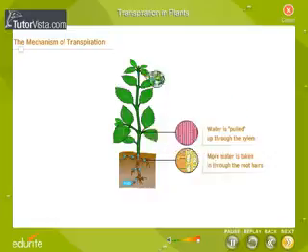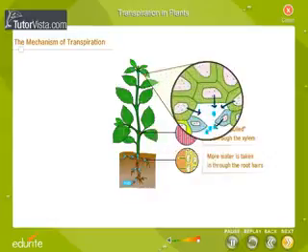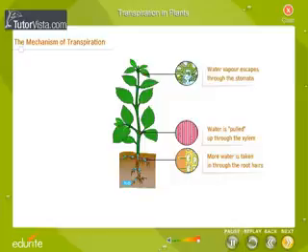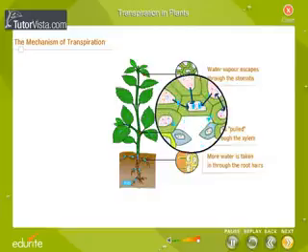The mesophyll cells in the leaf have large intercellular spaces between them. The evaporated water vapor collects here and goes out through the stomata, which open and close periodically. Water is also evaporated from the surface of the leaf through the cuticle. When the water from the outermost layer gets evaporated, it absorbs water from the layer of cells below it, and this process creates a pull by which water gets pulled up through the xylem.